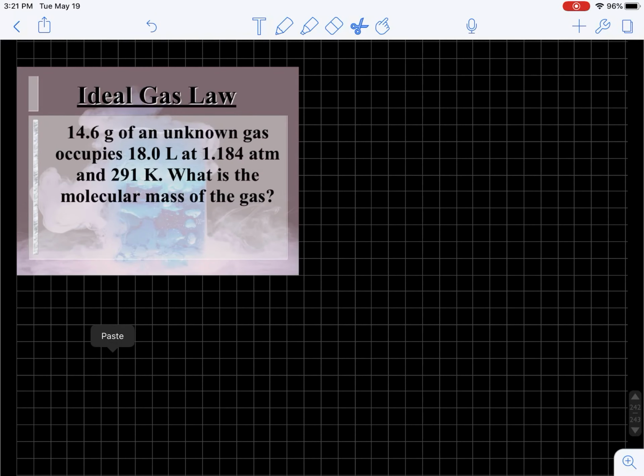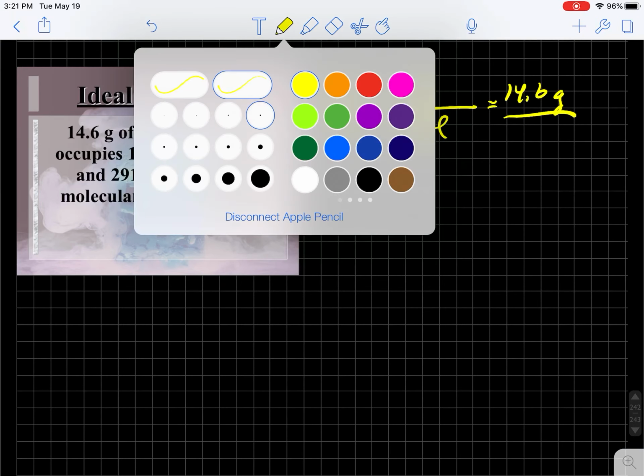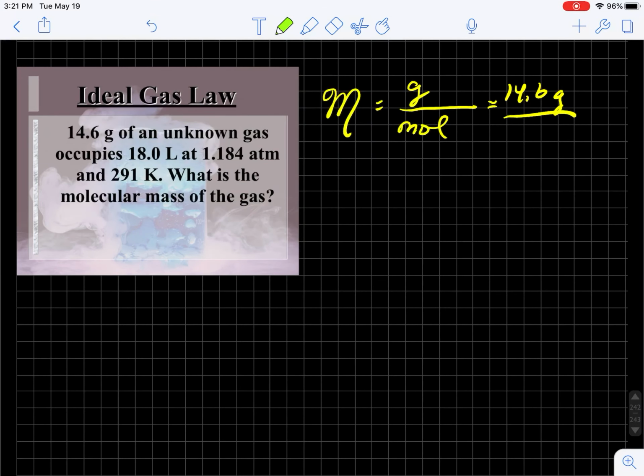Okay, so like I said, there are some formulas, and if you want to go formula based on this, you can, but I like to take more of a conceptual approach. So molar mass is always grams of a material divided by moles. And they give us the grams right in the problem, 14.6 grams of the gas. So now we just figure out moles. If this was STP, I could use the volume to get the moles, but it's not. So I have to use PV equals nRT. Solve for moles.